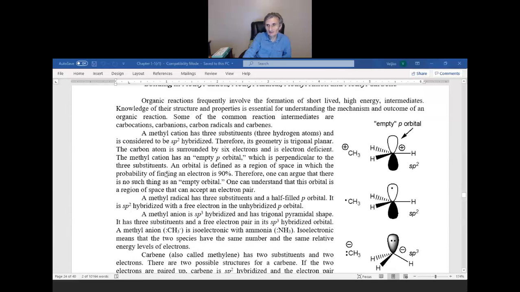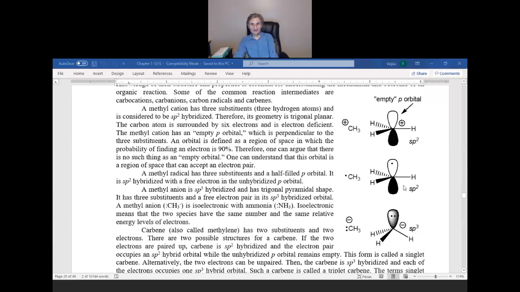So what is the bonding? Well, in case of methyl cation or any carbocation, carbon has empty p orbital, geometry is trigonal planar, and hybridization is sp2. You need to know this for the exam. This is often on the test. So you need to know bonding in each of these species. Carbocation: sp2 hybridized, trigonal planar, and empty p orbital. The same is actually true for free radical. Radical is also sp2 hybridized, trigonal planar, and unpaired electron is in unhybridized p orbital.